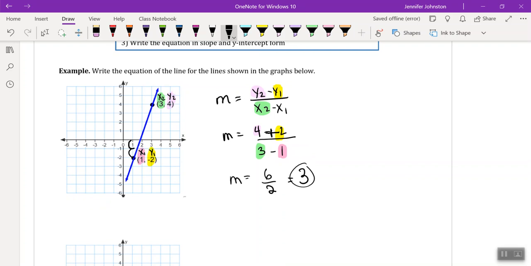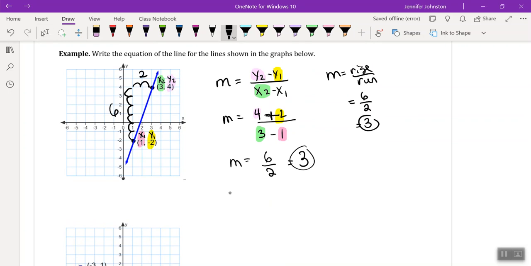You can also see this here. How much do we rise between those 2 points? 4, 5, we rise 6. We rise 6 and we run 2. So slope is also equal to rise over run. We could have easily just seen that it was 6 over 2, which is 3. Hey, those are the same as they should be. It's the same slope. But let's go figure out the name.